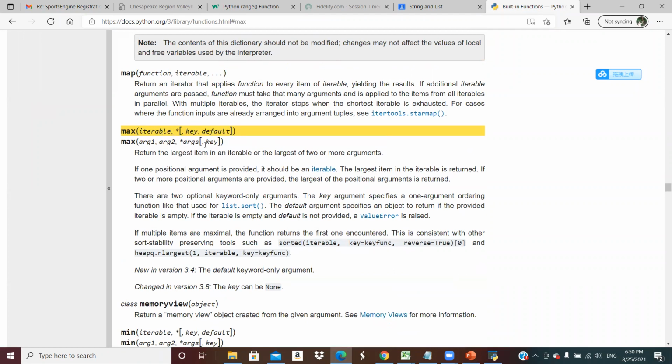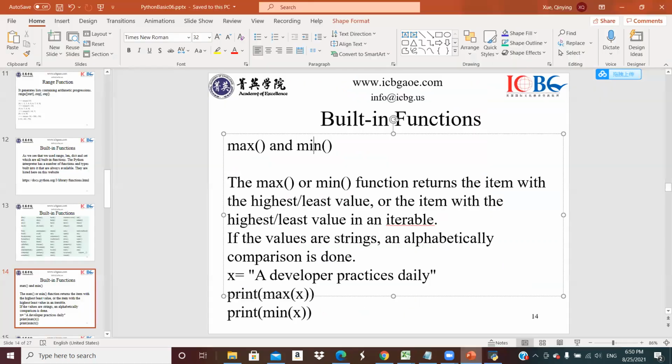So what does it mean? The max and min functions return the item with the highest or lowest value, or the items with the highest or lowest value in a variable.